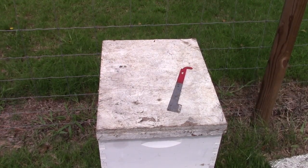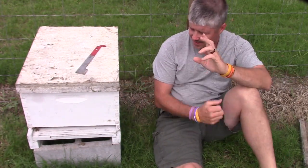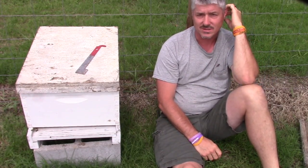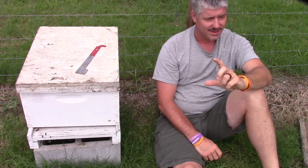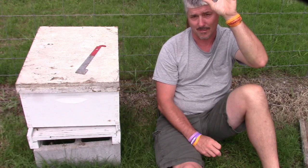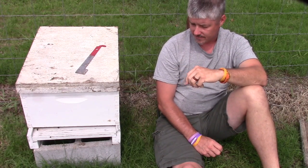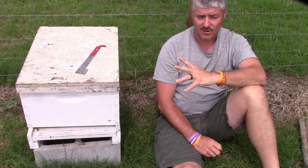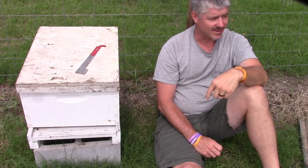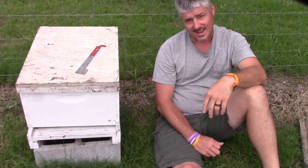So to wrap up: we've got eggs, we've got larvae, we've got brood. The queen's laying really good — when I caught her on video I didn't even know she was a marked queen; she's really really light. I don't know what kind of queen she is, she could just be a straight-up mutt. This hive is doing good. I don't see any issues with them at all. The main thing right now is just to watch them, make sure they don't run out of room, and give them room when they need it. Got a lot of dragonflies flying around — a lot of people think that's a good thing, but dragonflies eat honeybees too.